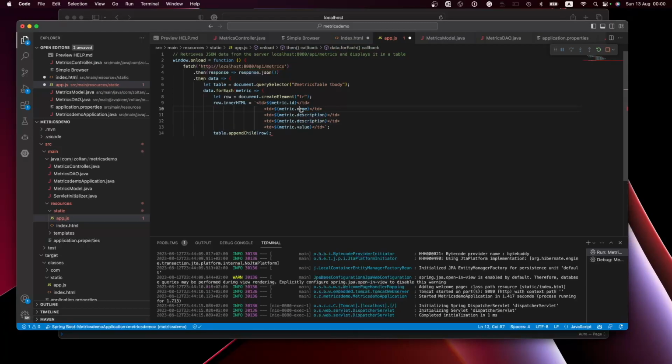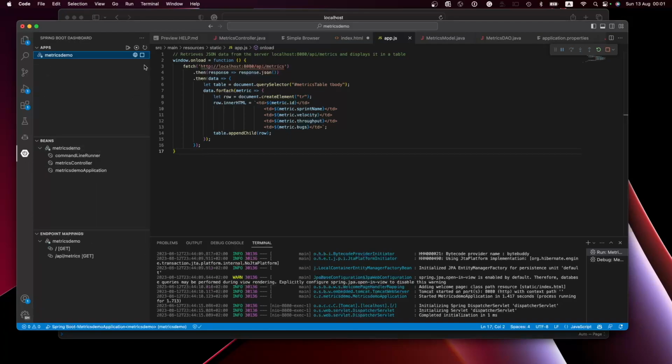We had metric ID, we had sprint name, velocity, throughput, and what was the last one? Yes. So is it able to close off everything nicely for us? And now let's take a quick look, and I guess we could even try this out now.